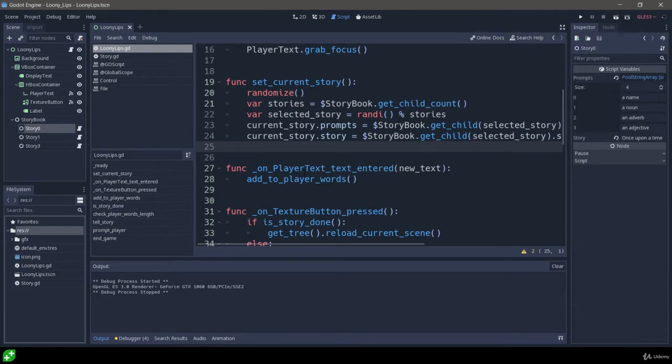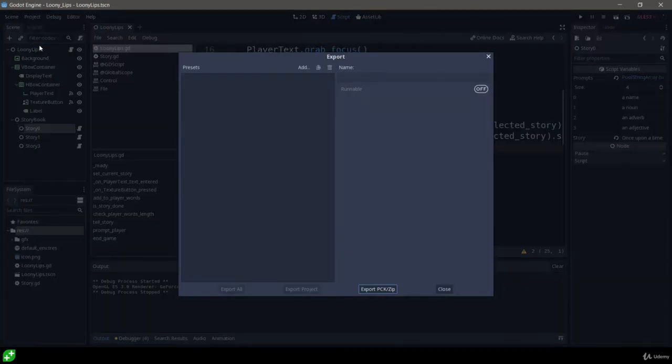Awesome. Okay, so how do we export our project? Well, what I'm going to do is go to project and hit export. And you'll see here, there's nothing selected. I haven't downloaded anything. So what I need is to add a preset. I can export for Android, iOS, HTML, Mac OS, Windows Desktop, and Linux. I'm running this on a Windows desktop. My laptop is Linux, but I want a Windows executable. So I'm going to hit Windows.